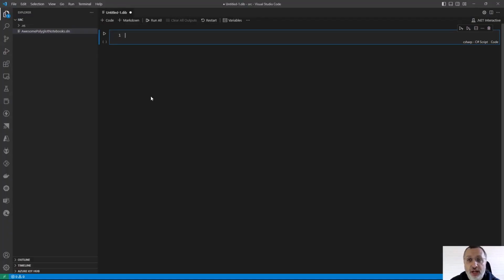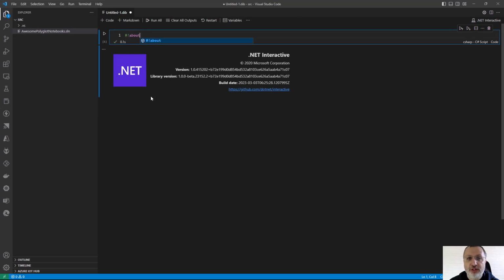Magic commands are a way inside Polyglot Notebooks to invoke procedures and tasks that are external to your Polyglot Notebooks but that can work with data inside your Polyglot Notebooks. Magic commands are the commands that you invoke with the hashbang characters. For example, if you type #!about and run it, you get the information about .NET Interactive.